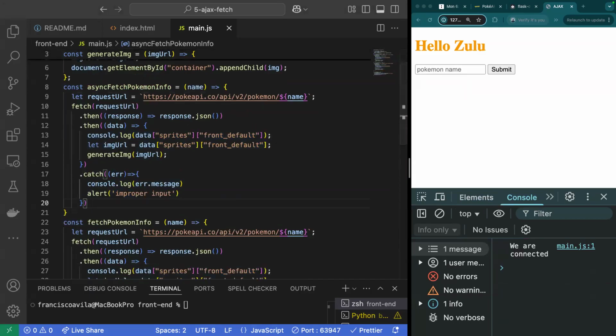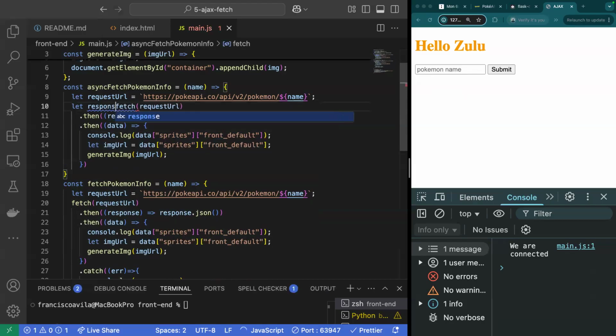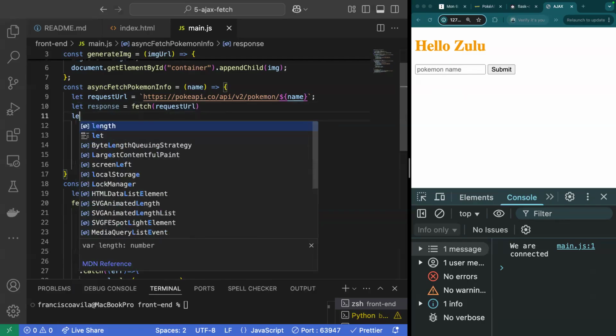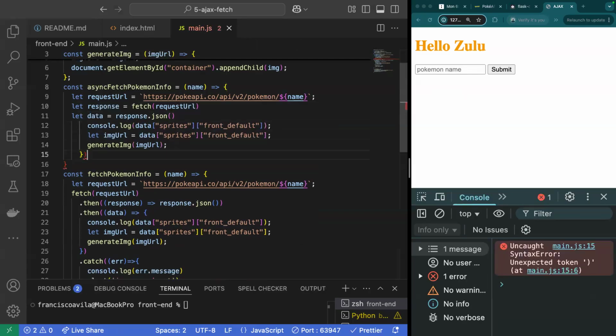Now, I believe it was Kenny. You mentioned making a form of a variable to be able to grab information. And we can say, hey, I want to let response be equal to fetch. And that will take care of this portion here. And then we can say let data be equal to response.json. And that will generate our data, taking care of the following information.